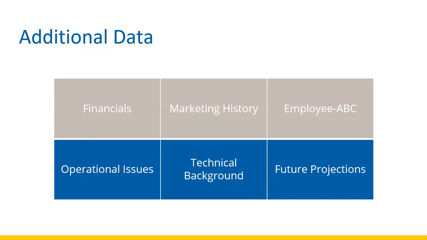But since I figured it out, I could do something about it. So this is data that you need to look at. So marketing history, what have you done in the last several years? What has been successful? Also, your org chart. Identify your org chart, what it is now, what it should be, and then evaluate your employees.